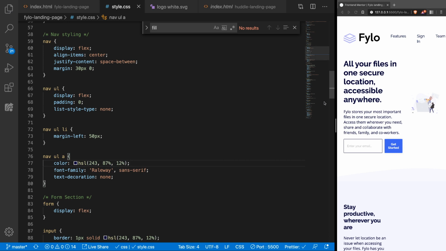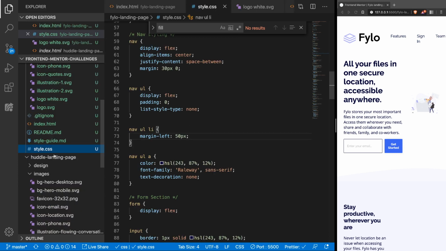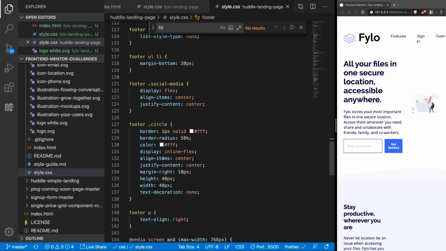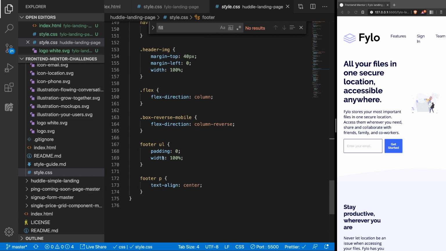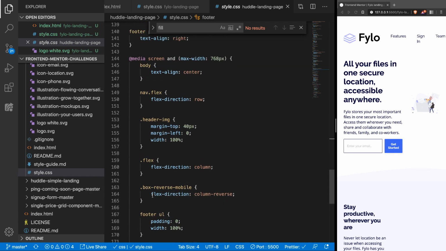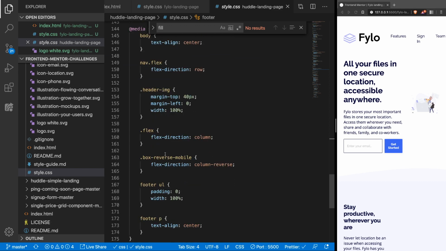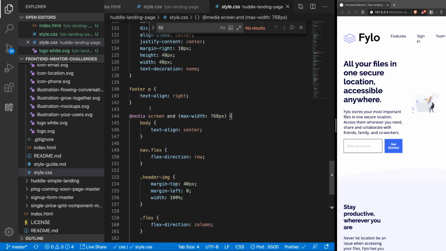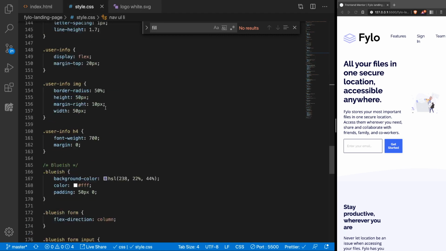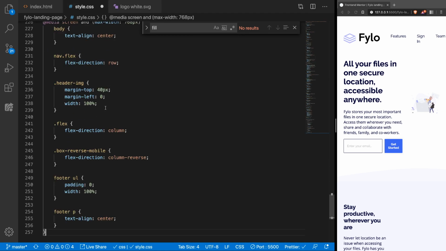Okay, so that should be fixed now. And let's make it responsive. How we did it in the other project, we had some classes on the footer also, UL. Padding, width, alright. The flex, we could use this on the mobile responsive part. But let's check if we need all of them.